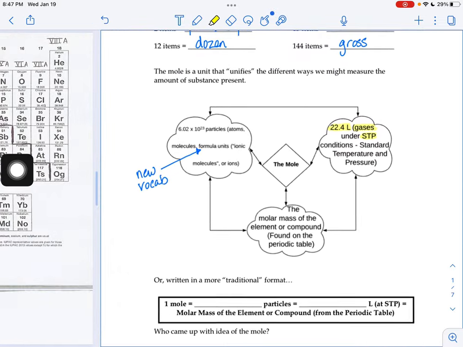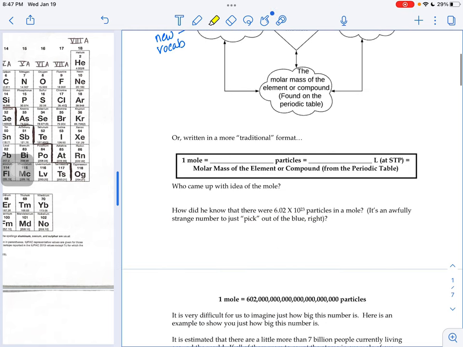So if we think about that as a conversion factor, we would say 1 mole is 6.02 times 10 to the 23rd particles. It's also equal to 22.4 liters, which is also equal to the molar mass on the periodic table. This one conversion factor will get you through every single mole problem that you're going to see this year in chemistry. And so because of that, I would like you to memorize those conversion factors, the 6.02 times 10 to the 23rd and the 22.4. We're going to use those numbers a lot.